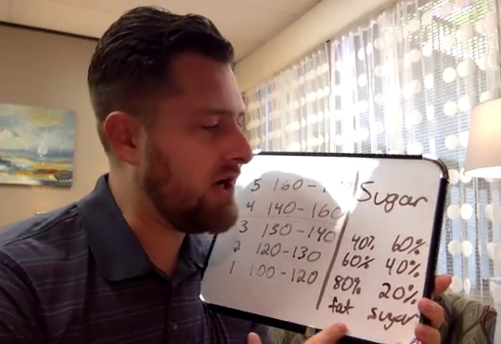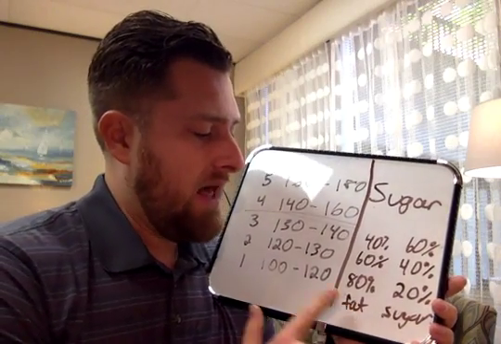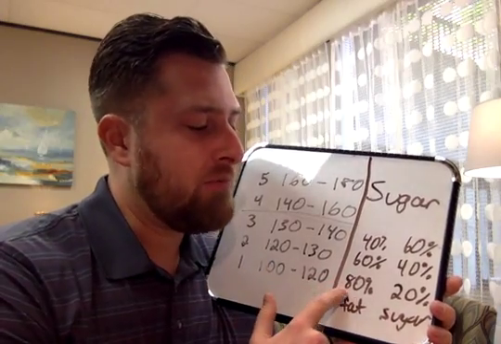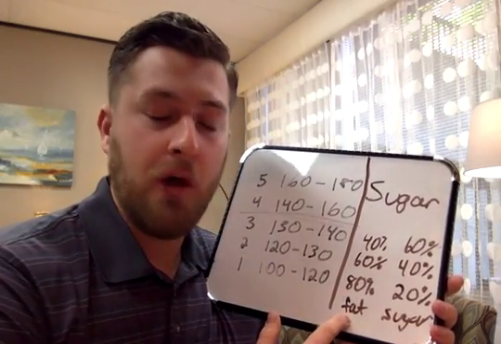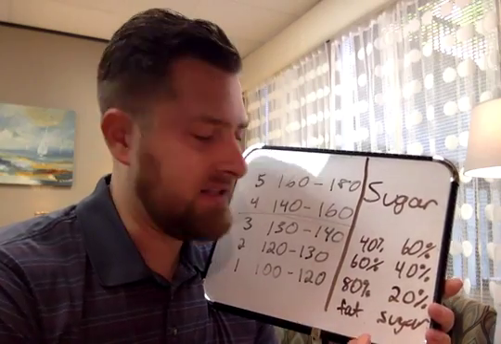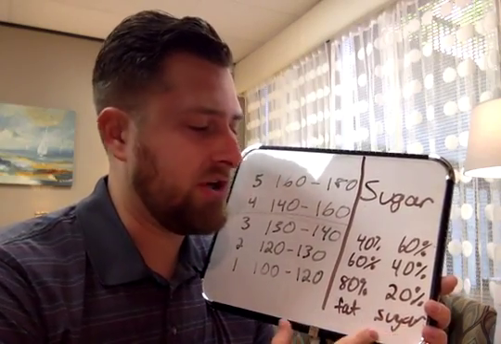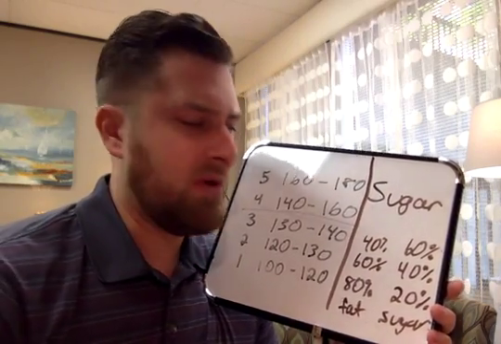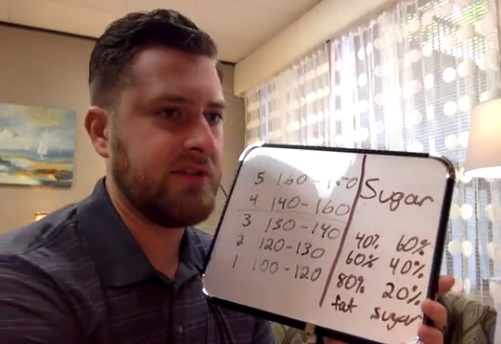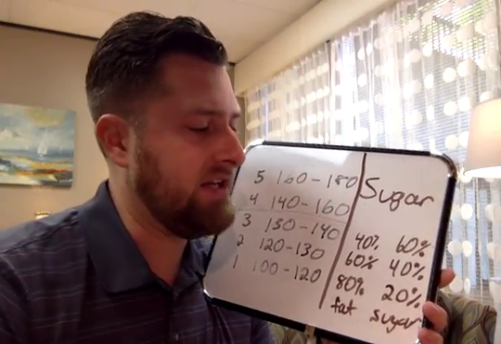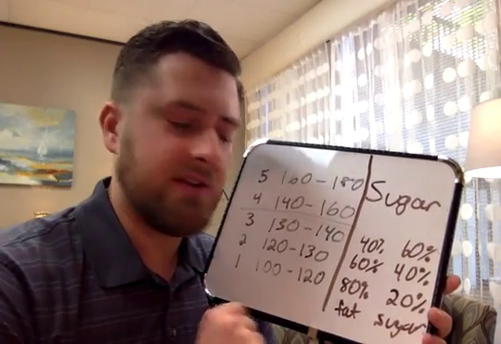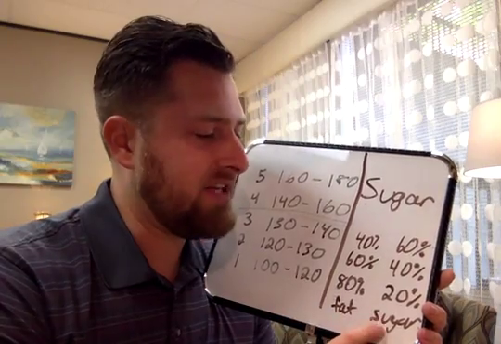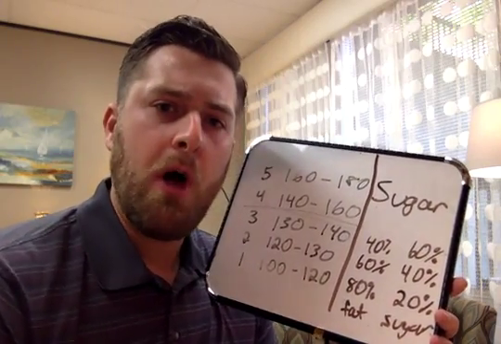On the other side of this chart, I talked about how, let's say at zone one, where your heart rate is between 100 and 120, your body's using 80% of the energy aerobically by burning fat, which is beta oxidation, and about 20% from sugar. Sugar is stored in your muscles and in your liver, but we're mostly talking about the sugars stored in your muscle, since you're using your muscle to do the activity. As you increase intensity of an exercise, the percentage from fat you're burning decreases, and the percentage from sugar increases. Well, why is this important?